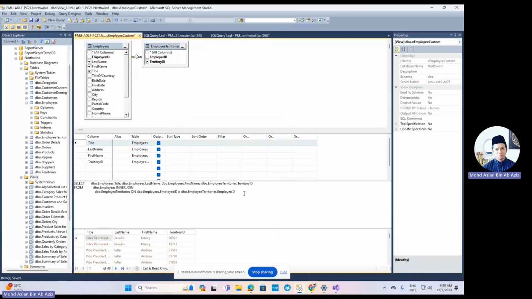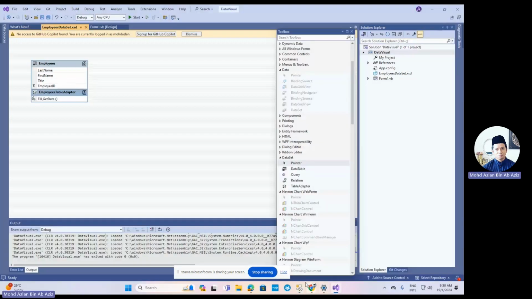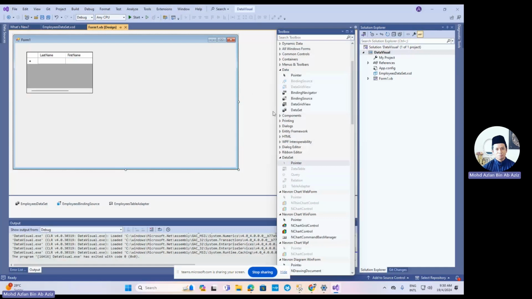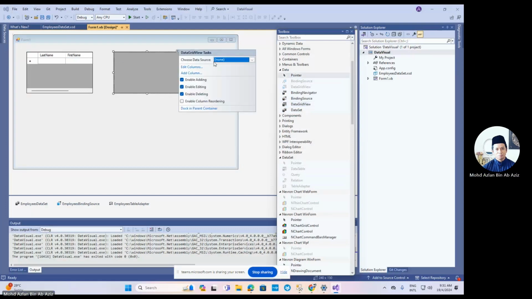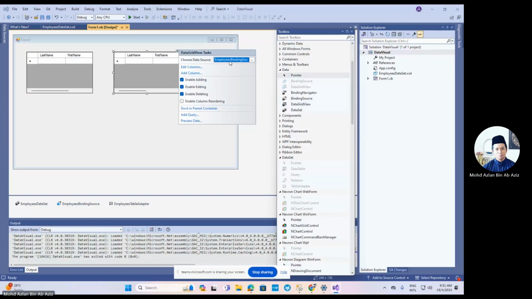And we can also order by the respective column. I'm going to put this inside our grid view.